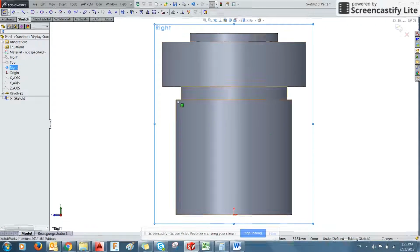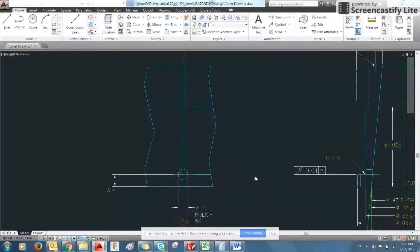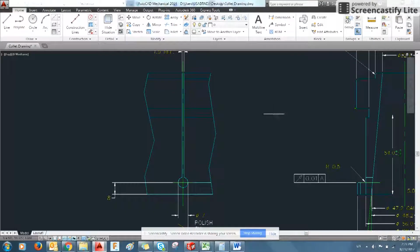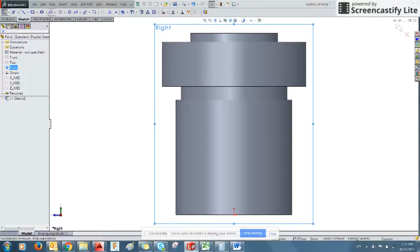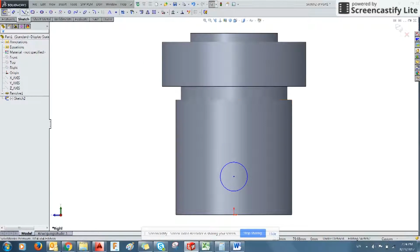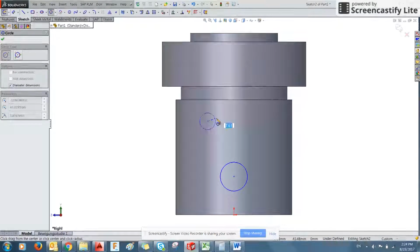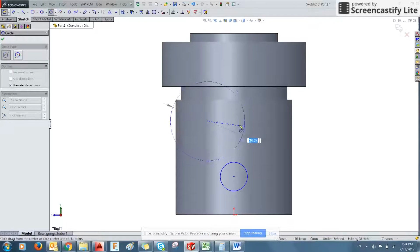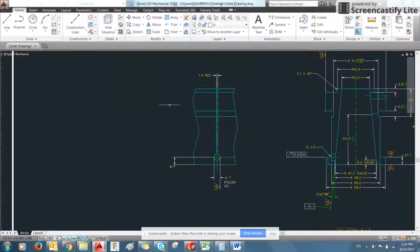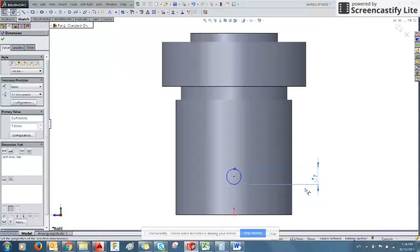Notice it automatically makes this normal to the view. And we can start drawing this feature here, which is simply a cutaway with a circle dangling at the end. So what we can do is we've created this circle, just clicking a point and dragging out. I've left it undefined. You can define it as you're working, or you can define it later. So we already know that it's 7 millimeters in diameter. So we'll go ahead and define that.